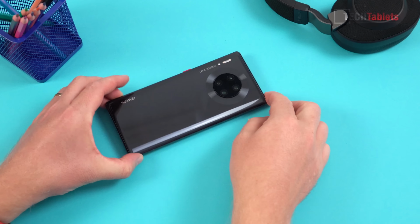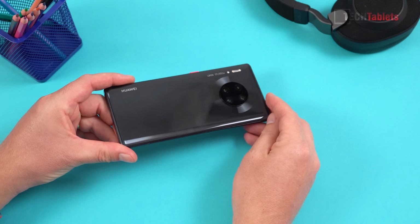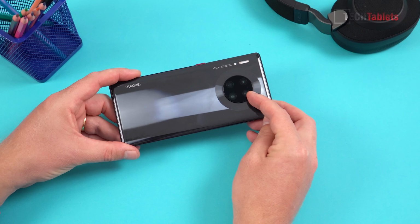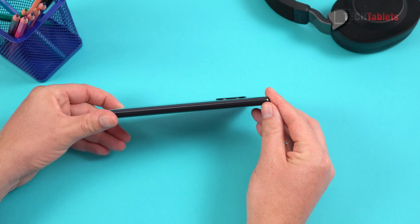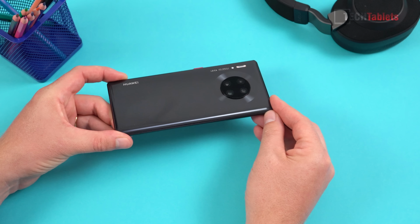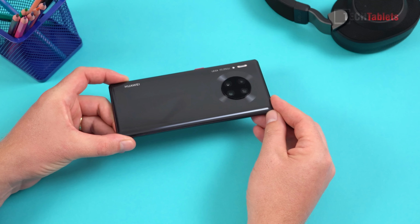All right, so let's take a look at the build and design of the phone. Now this looks like it had a Xenon flash, and it did actually fool me when I first saw those leaked images of the Mate 30 Pro. The camera bulge sticks out about 1.5 millimeters, as you can see when I put it side on. And it's okay, you get used to it. It looks a little bit ugly, but really this is just the future of phones and we're just going to have to go with it. We've got no other choice here.